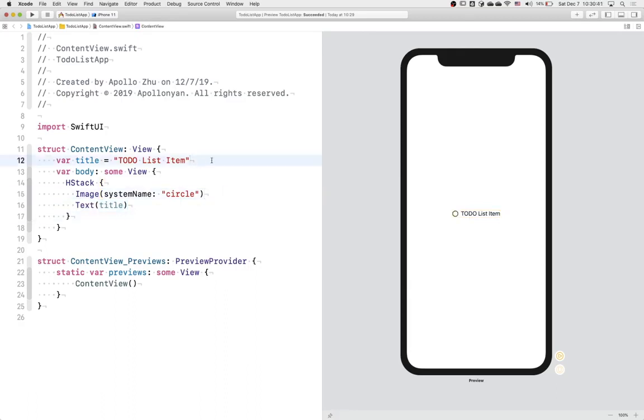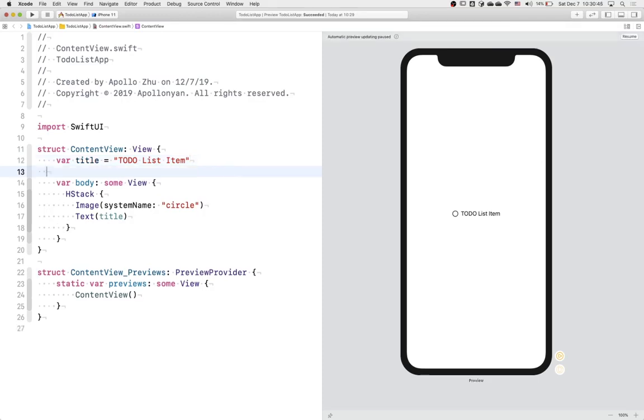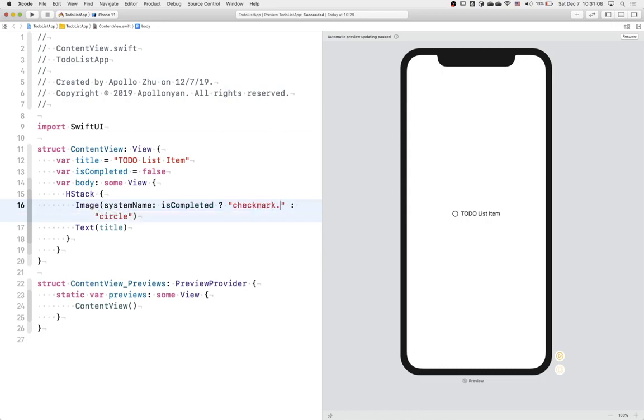Now we should change our image based on whether the item is selected or completed. We give a variable, isCompleted. We first make it false, so our to-do list item is not completed when we first write it. So if it's completed, we will use a different image. I believe there's checkmark.circle.fill.